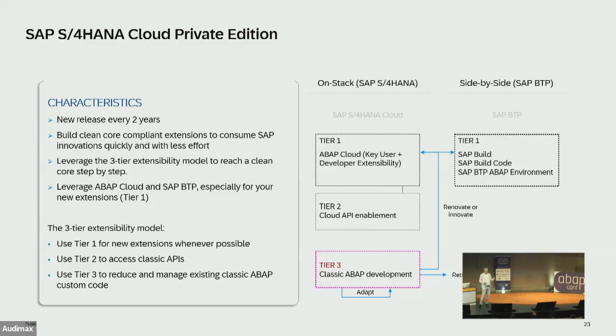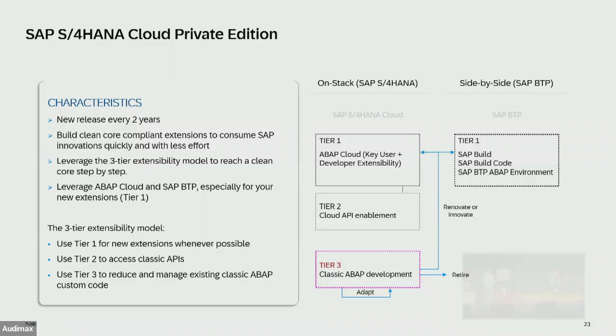First step, reduce. Easy one is get rid of the stuff you're not using. I think you know all the tools like UPL or SCMon and what we have there in order to retire old stuff which you're not using. Second one is, if you have a clear business case, that extensibility scenario, which is still classic ABAP, I want to renovate or I want to build it from scratch because I need a View UI, I need a mobile app, whatsoever. Then if you do that, please do it in tier 1, not again with Pro.